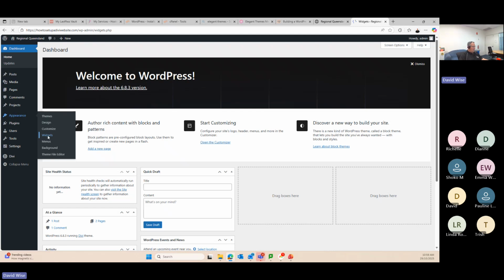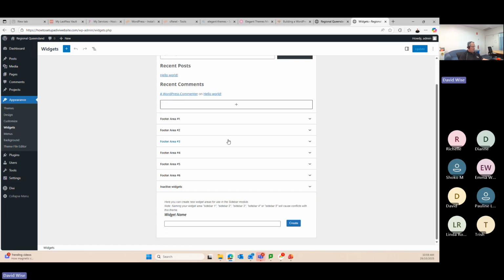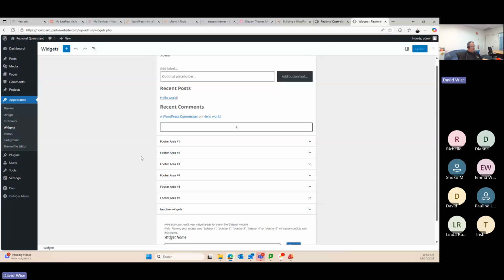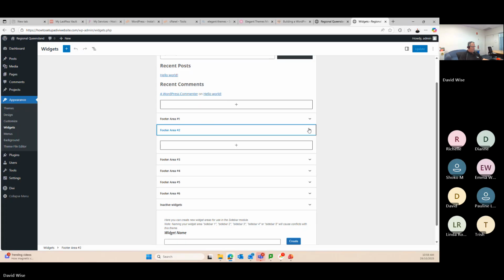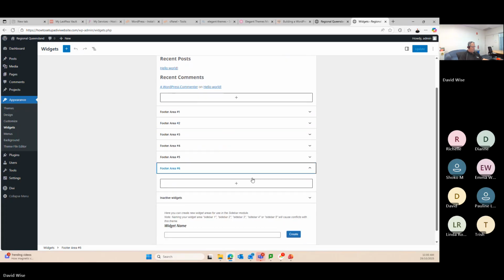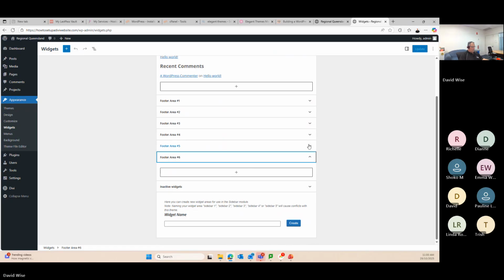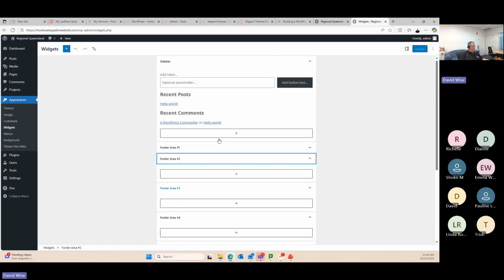So I'm going to go in there and just see if there's anything there that I can actually get rid of to make that section disappear. It doesn't actually look like there is.